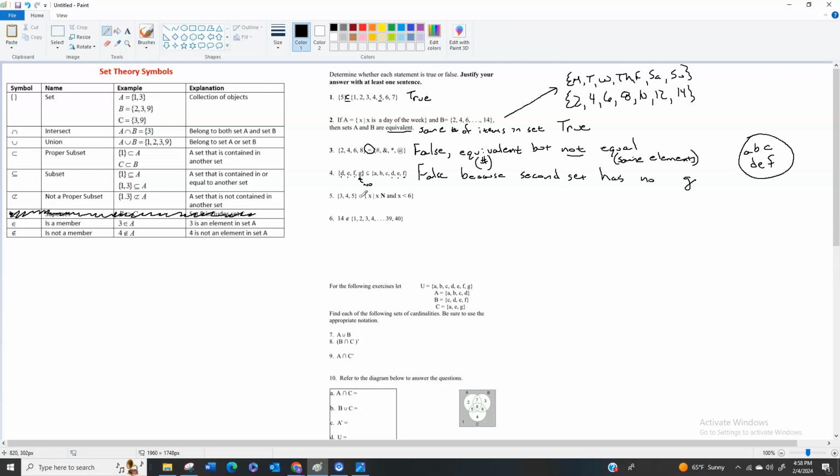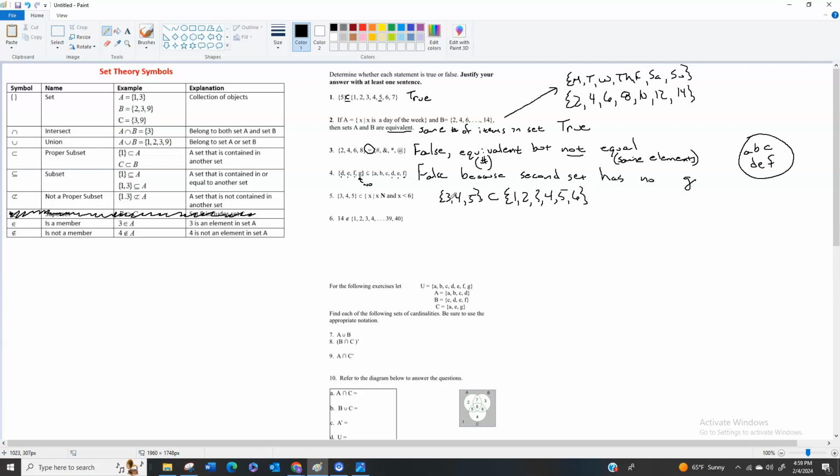Okay, so in this one, this is called a proper subset. That means basically the same thing as up here, except it also can't be exactly the same set. You can actually say that a set is a subset of itself, so they could have the same number of elements. But a proper subset means the one in the front has a smaller number of things in it than the other one. So here we've got 3, 4, 5, and here we have natural numbers less than 6. So let's write that out. We've got 3, 4, 5, and then natural numbers that are less than 6. That would be 1, 2, 3, 4, 5, and 6.